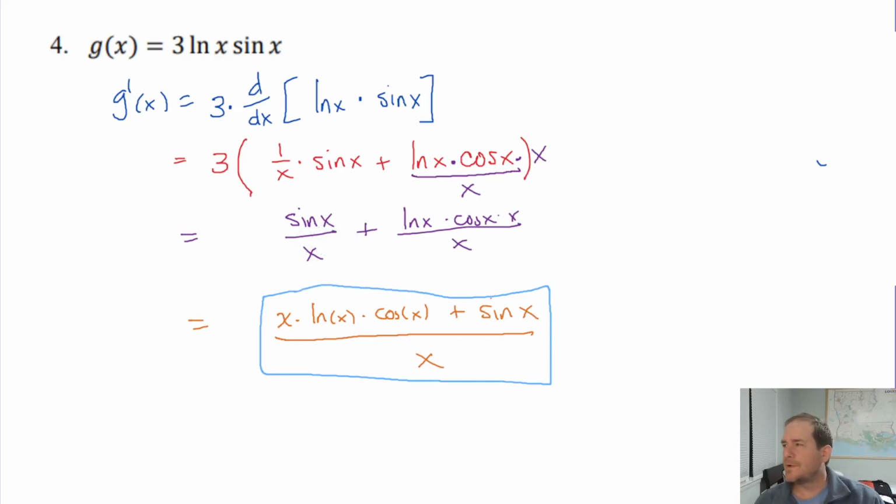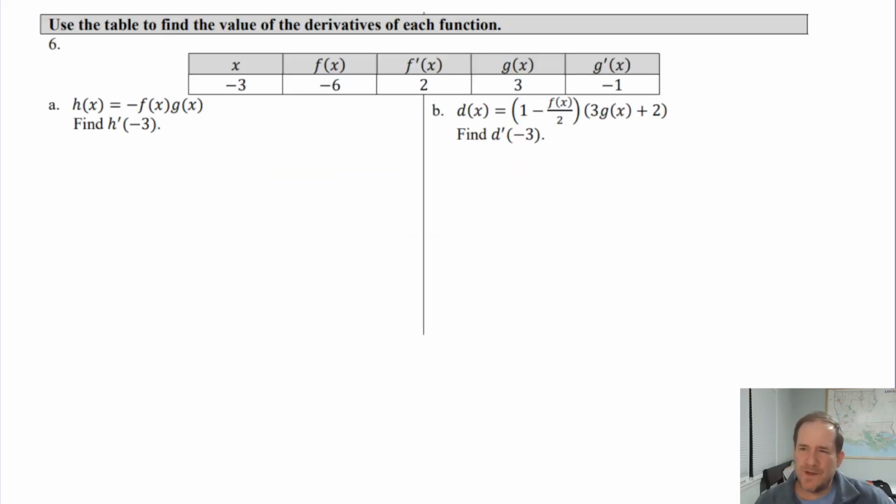Okay, so what about 6? 6 is going to be the table thing again. I'm going to go through this much faster now because hopefully you get it from last time. But we're going to find h prime of t first, which again basically just means treating this negative like it's a factor of -1, and then just pulling it out and doing the derivative on the other 2 guys, f and g.